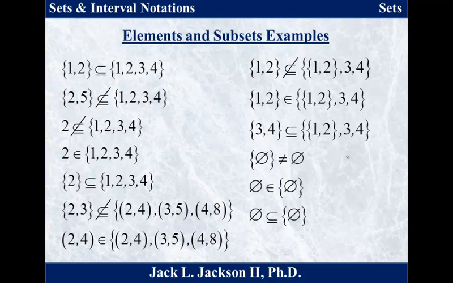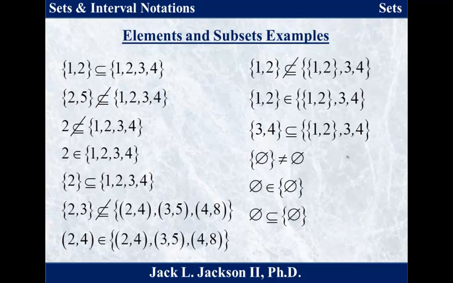The set containing 1 and 2 is not a subset of the set containing the set {1, 2} and the numbers 3 and 4. So the set on the right has 3 elements. One is 3, a number. One is another number, 4. And the other one is not a number at all. It's a set which itself contains two numbers. So in this case, the set {1, 2} is actually an element of the set on the right, the set containing the set {1, 2} and the elements 3 and 4. So if you think of this as a big box, the thing on the right is a box, and you'll see in that box a 3 and a 4 and another box, and that other box has 1 and 2 in it.